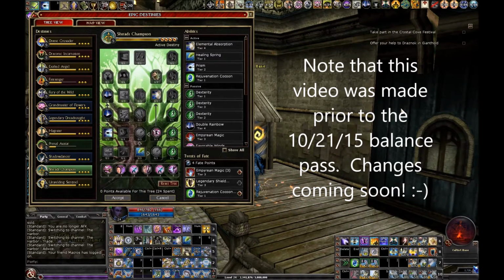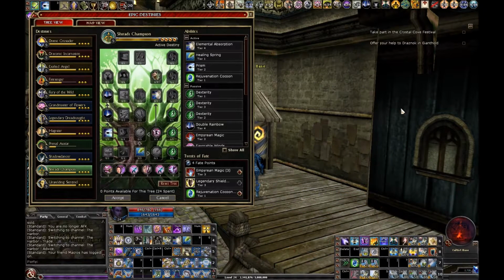Now I did this last night on my own just to compare, and I'll just say at the outset, I didn't see a whole lot of difference in terms of DPS. Shiradi seemed like it was a little bit better, but not as significant as I thought it was going to be. I just want to show you how I have it set up right now.